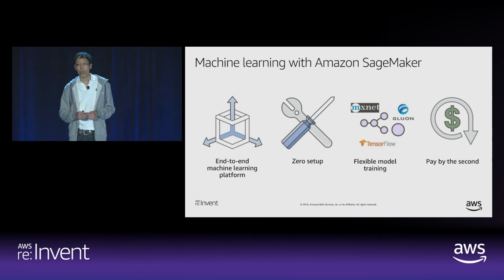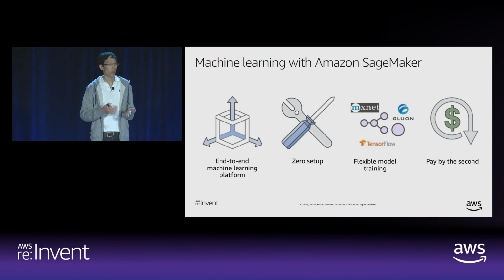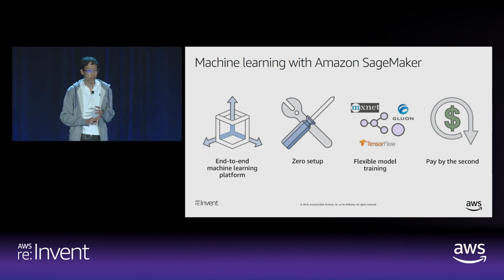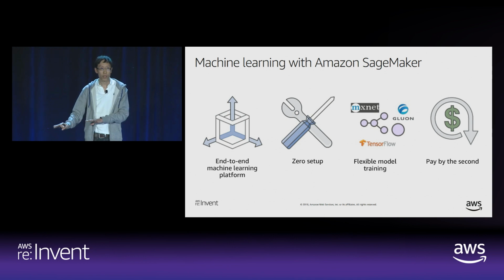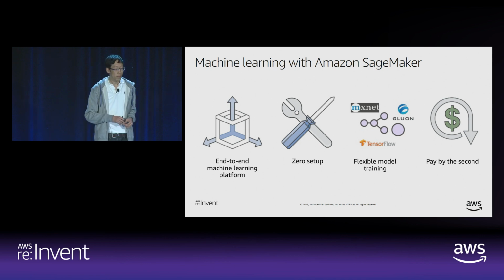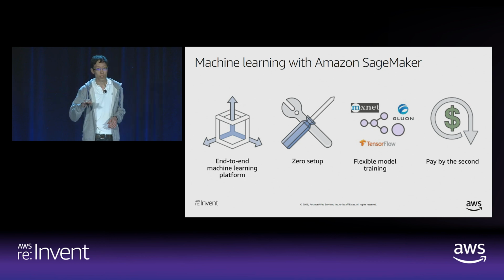And also you can use your own algorithms and techniques, and also libraries, for example, TensorFlow, MXNet, and so on. So you can use those libraries, just the same things that you've done on your laptop or maybe on-premise. So you can use that inside SageMaker. And also, it's paid by the second. That means if you stop training, and also stop using the notebooks, you stop paying for that.